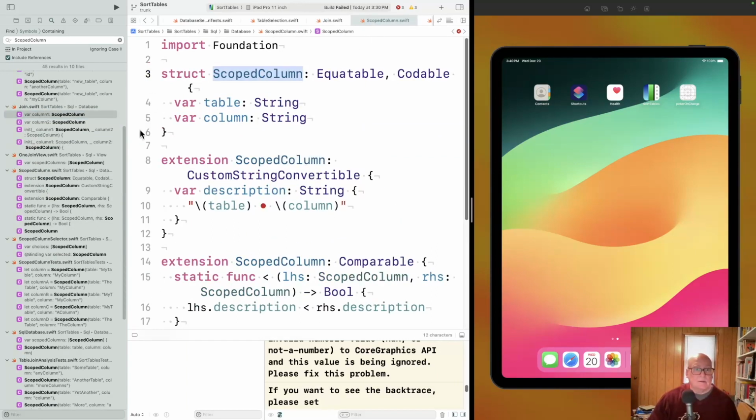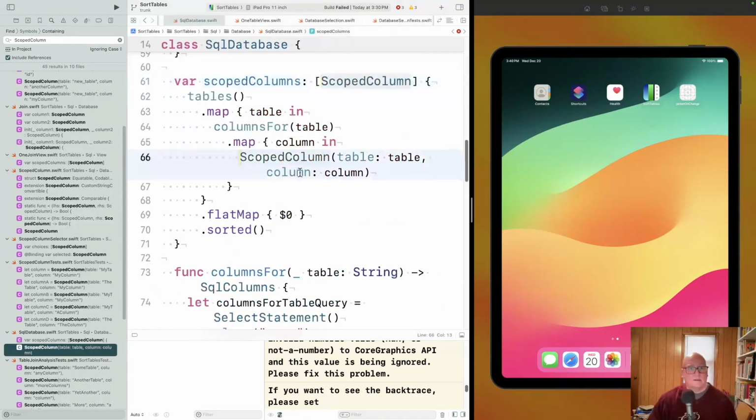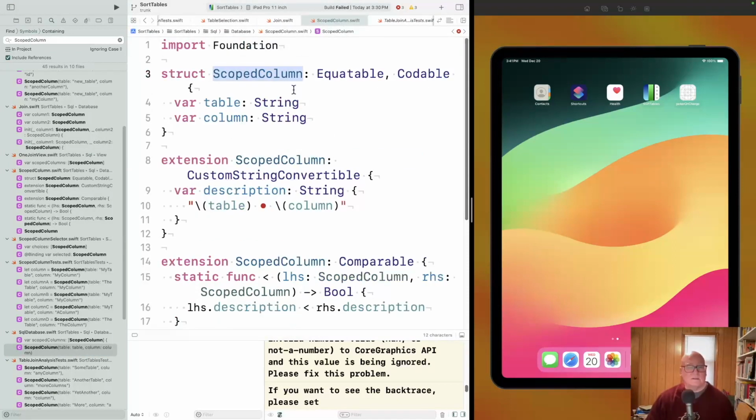No. Well, there's one. This is the init, right? Table. Okay. Yeah, I think we can look at, let's try and change this.